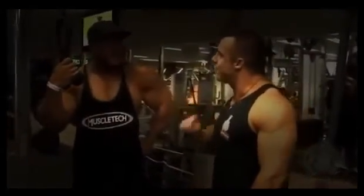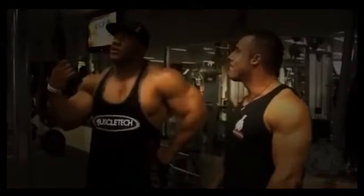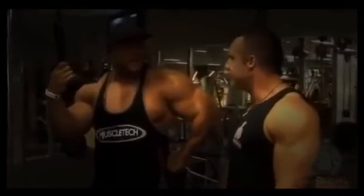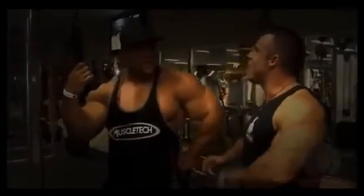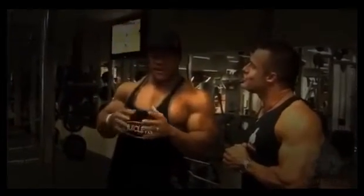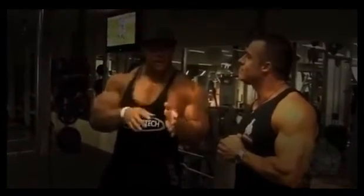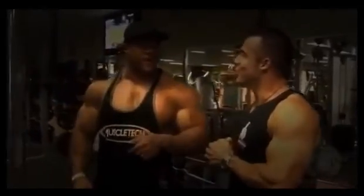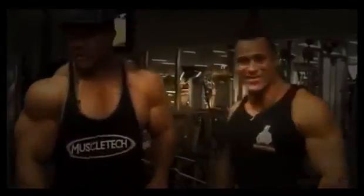So, Phil, how many sets and how many reps for the first exercise? This one, I usually do 3 to 4 sets, 10 to sometimes 15 repetitions. 10 to 15 reps, four sets. Then we move on to the next exercise. We're going to do something a little different: a French press. We're going to use the incline bench, but instead of a camber bar, we're going to use dumbbells. Show you a little different. Show you a secret. Let's do it.